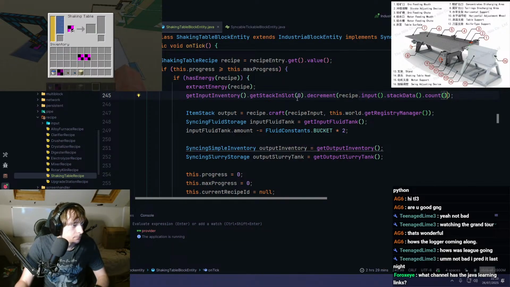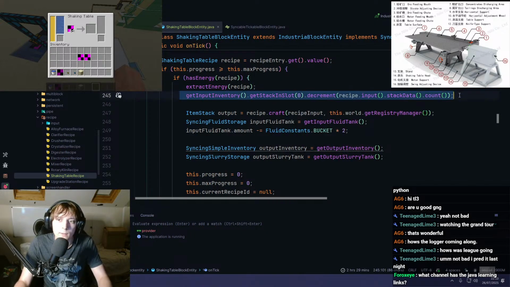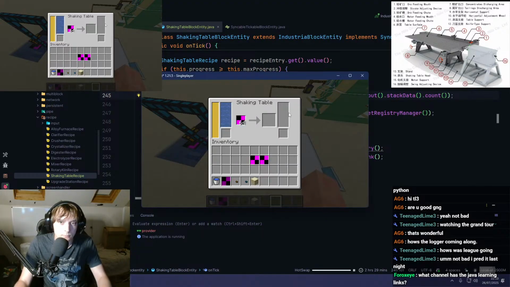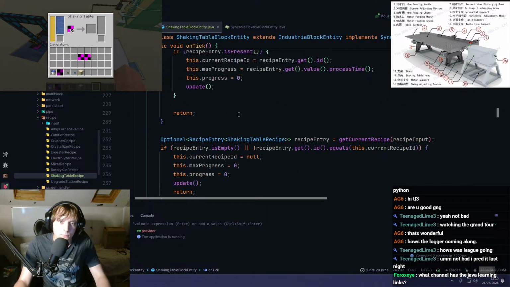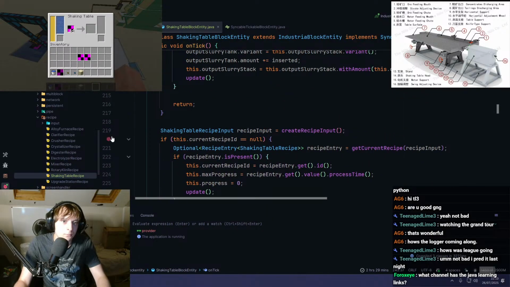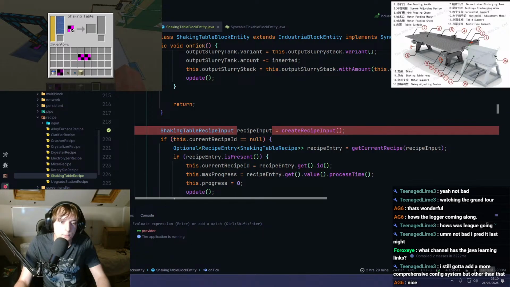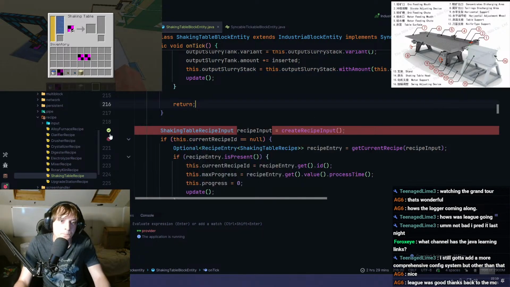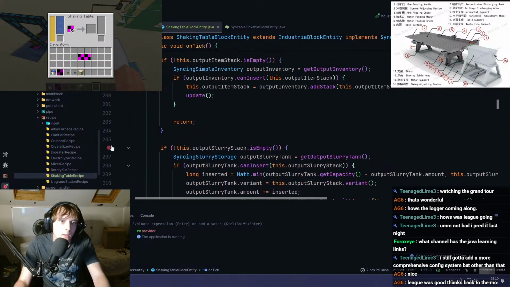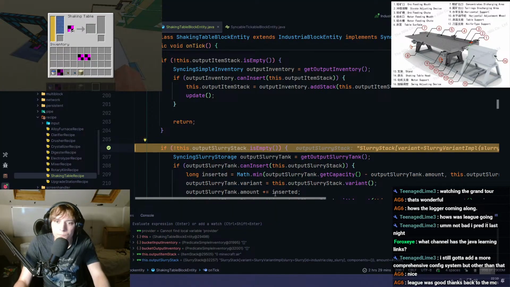Like that. And then that should basically remove the item. I don't know why it's not still processing though. Why is it doing this? It's stuck up here somewhere.